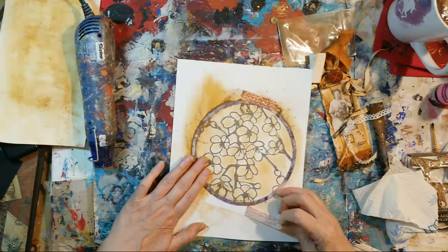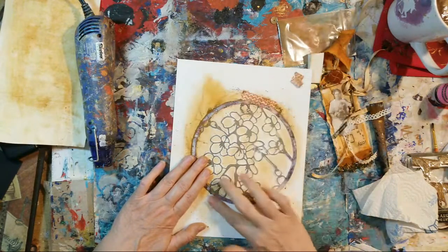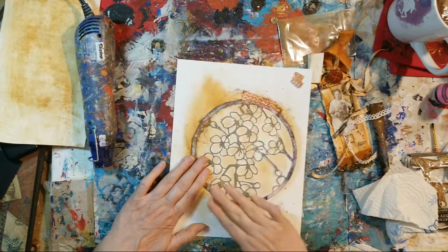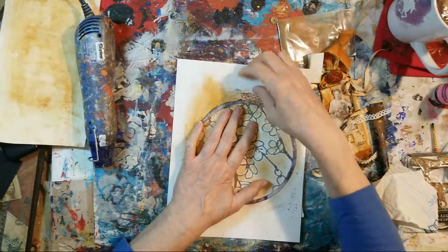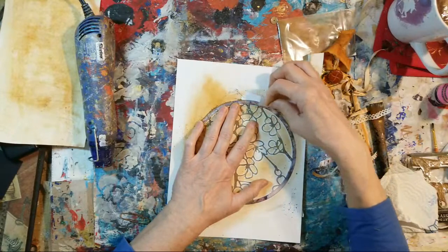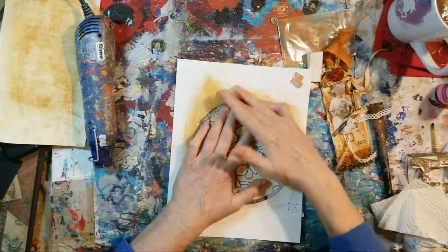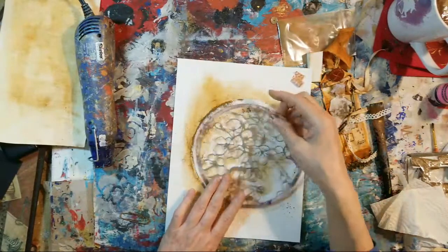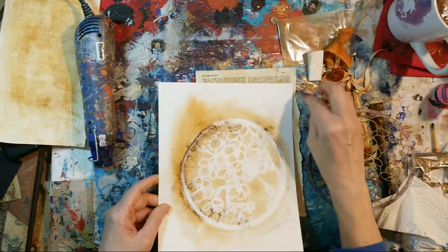Of course, you have my tape there. Let's take some of this and put over on this area here. And it'll be the same over here. That's the other thing. You could use masking tape to mask off some of this. And there it is. Ooh, it's kind of cool. Let's dump this out.